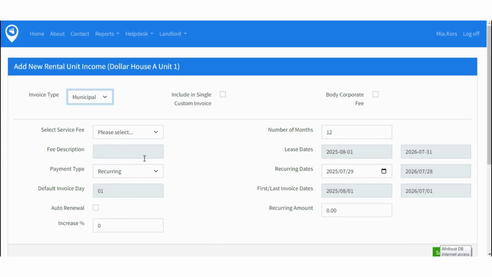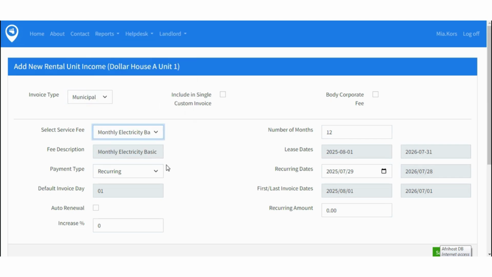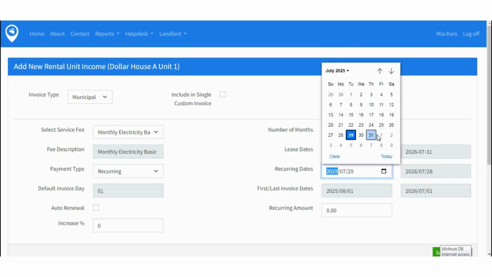Let's go for municipal. And we're going to choose electric basic. Again, 12 months because that amount won't change at a drop of a hat. We've got our number of months over there, and let's just match up the dates.